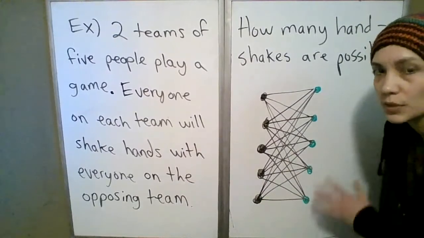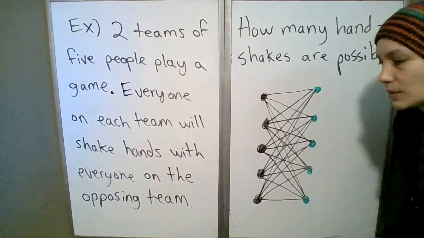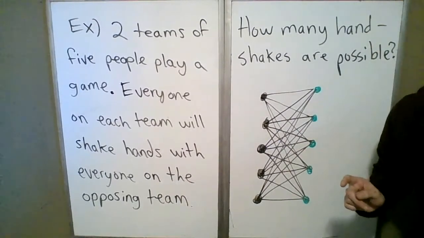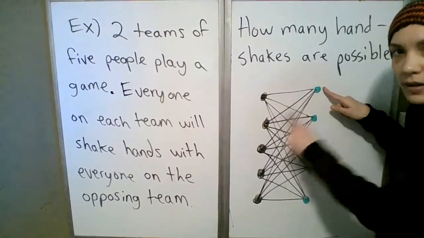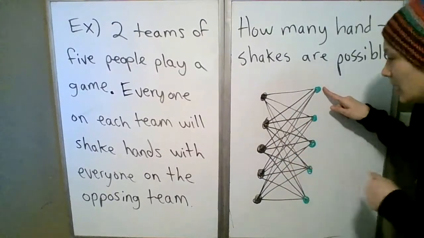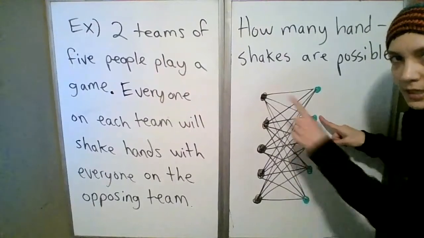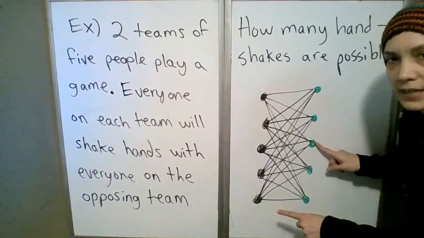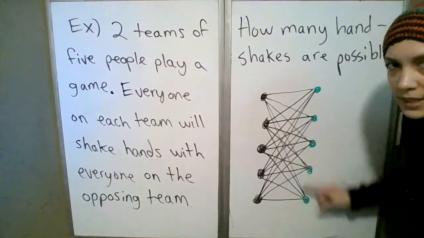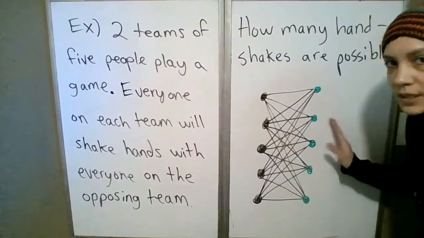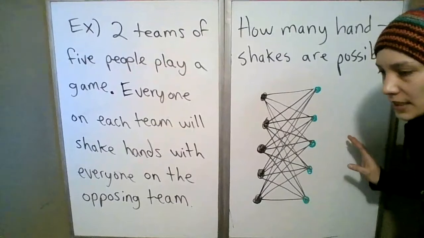So it looks pretty messy. We're not going to count the number of edges by hand. We're going to use the theorem. Also, before we do that, I want to show you that if you go to this side and you check that this person here has met all of the people over there, they did. And we've taken care of this person saying hi to all the other people. They have a connection to each dot on this side. And then as you go down, this person shakes hands with all of them, this person shakes hands with all of them, and this person does the same thing. So this is the graph I want. And now I find the degree of every vertex, add it all together, divide by 2.